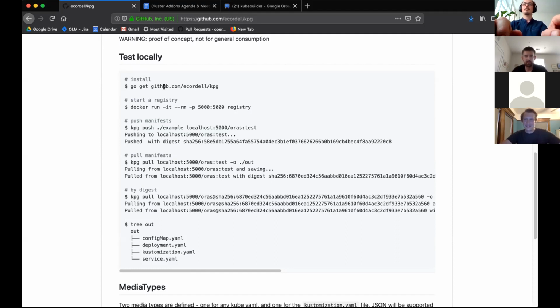Yeah, I mean, this is certainly compatible with the ideas of the add-on operators as a source of the manifests, in the same way that it is with KubeBuilder. I have to be honest, I don't get why people want to do this, but I know a lot of people want to do this. So I think from that point of view, there's no reason not to support it.